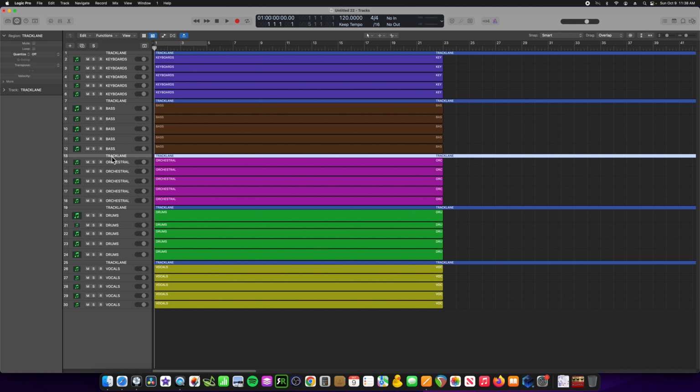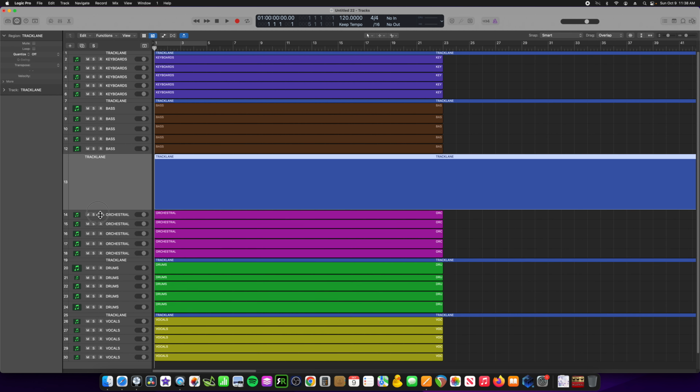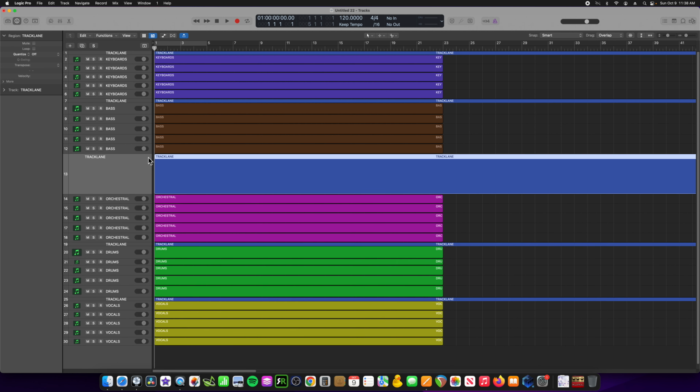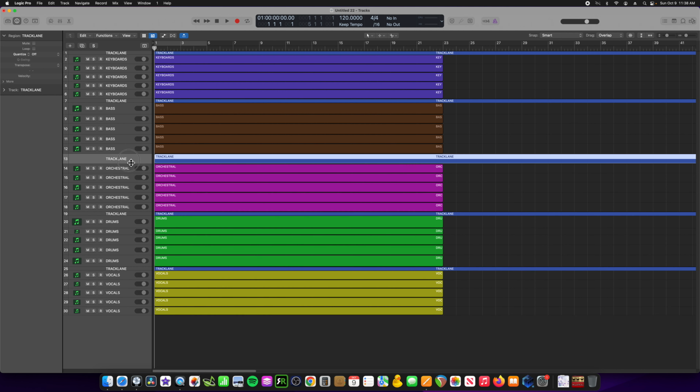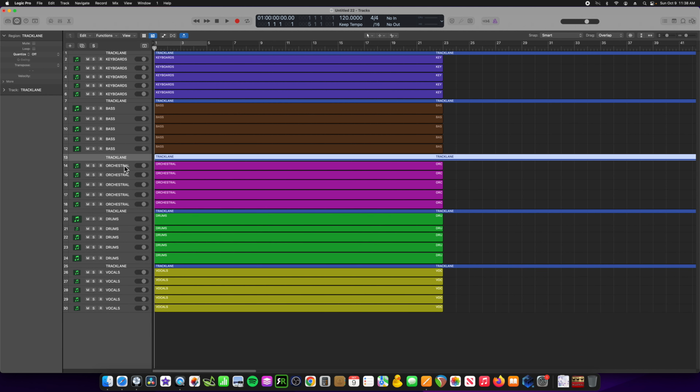Now all this is just a little dummy track that I created, and I can make it as large or as small as I like, and I can also give it an optional different name. But these are actually linked together for some reason because I use the no output track. And when you do that, it somehow links them all together. So I didn't want to mess with that.